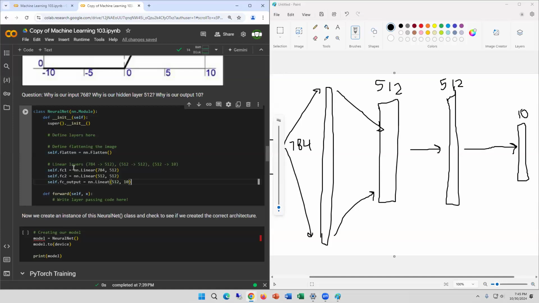Make sense? Yeah, I made a typo again. Don't be like me. Okay, cool. This makes sense, right? Very simple architecture. I'll even give you all a minute to write the code.